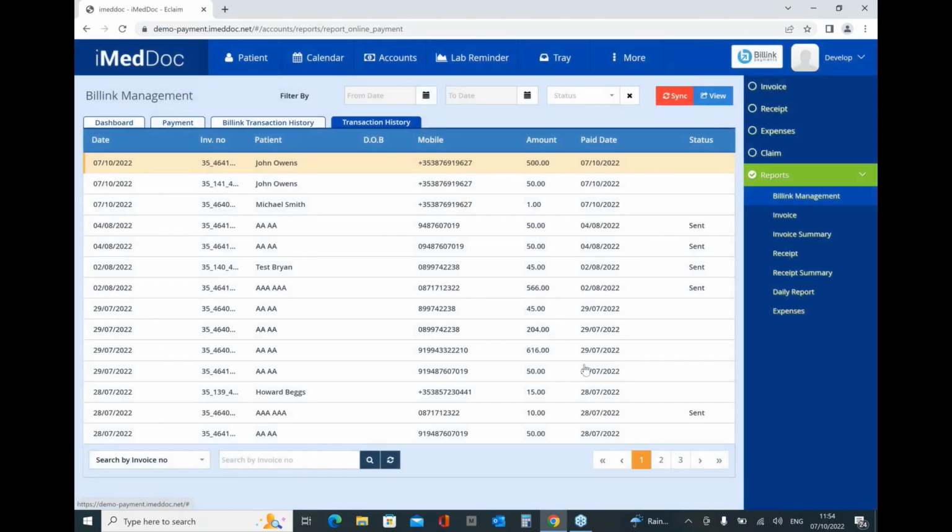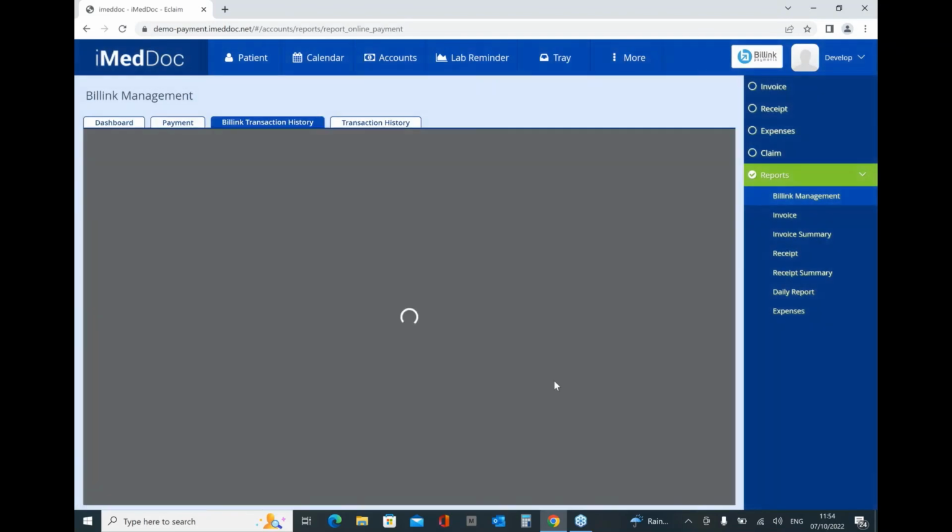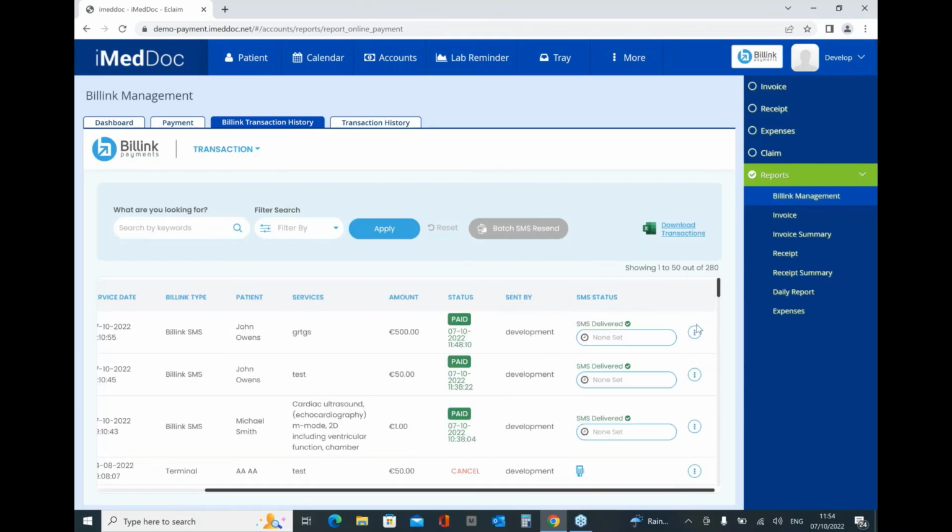So as I said, when you go into the transaction history area and you scroll across, you have reports that you can draw down on a daily basis, whether that's transaction history. You can do batch. So if you've been using iMed for the last 12 months and you have outstanding invoices on the accounts, you can literally run a batch report. It will pick up everything and you can send them all a text message at once. So again, it's cheaper than putting a stamp on an envelope. And if they pay you and it comes back in, brilliant. Especially if it's been outstanding for quite some time.